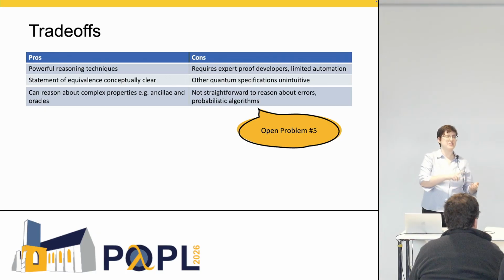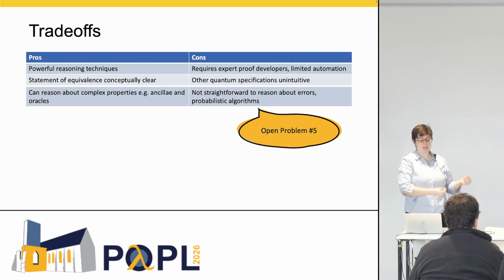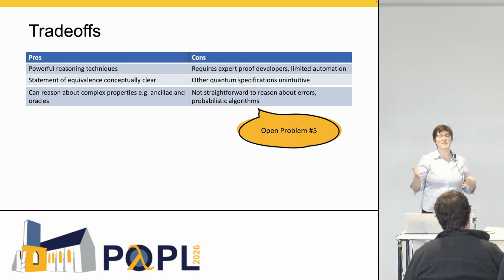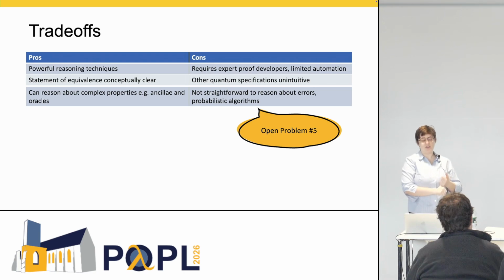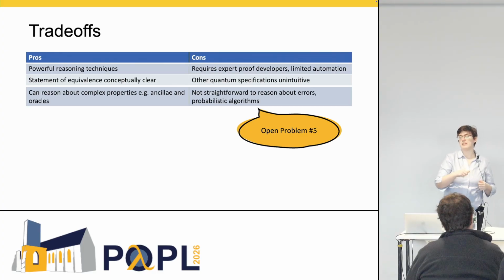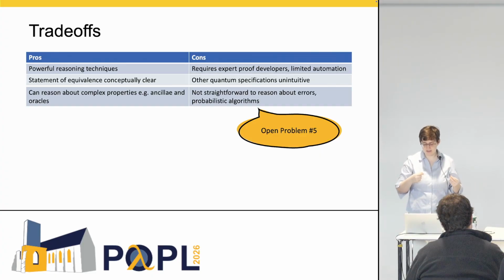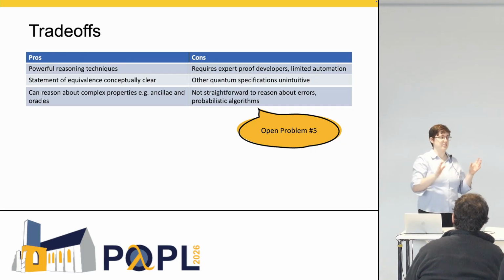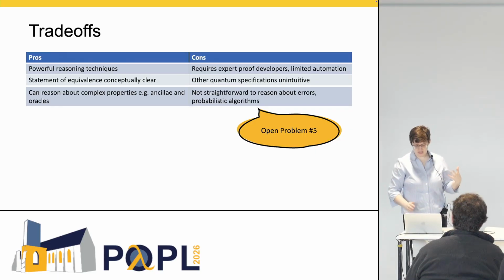So this is a point in favor of having really powerful expressive reasoning principles, such as in ROC. But there's still a lot of kinds of properties that require more work and effort. So things about probabilistic algorithms, when we talk about the interaction of classical and quantum data, we sort of have to go beyond the mixed state formalism that I described before. And so the best way to do that, that's definitely an open question.